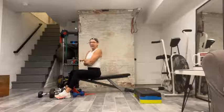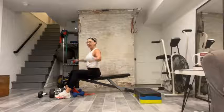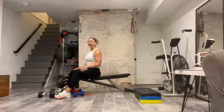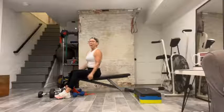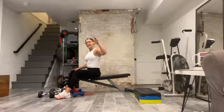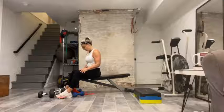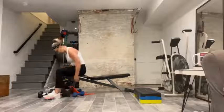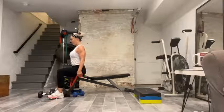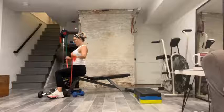Repeating that top level is hard. Like if you were to go all the way down, halfway up, that's difficult, but all the way up, halfway down, and again. I think on Thursday, we've got a lot of these quarter lateral raises, so that's why I'm really trying to stick to the top end of that movement. But again, you do what you can do. Here we go. And band.